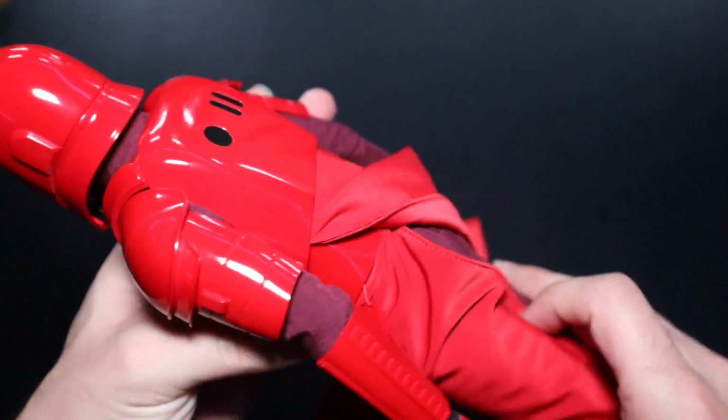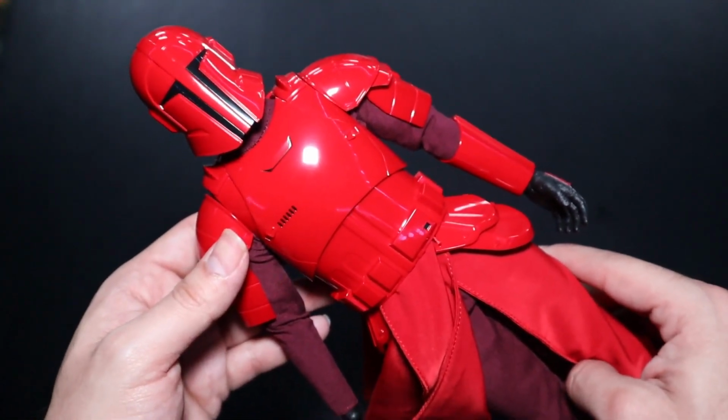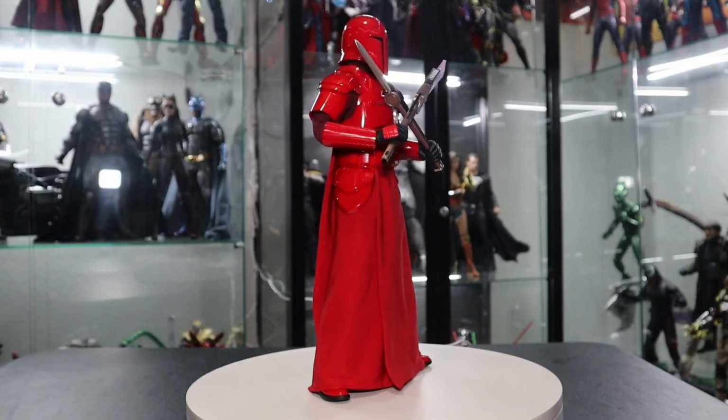All of the fabric and all of the armor look great. The red just looks so nicely done, and no issues with the figure in my personal opinion. And we get to the posing and final thoughts for the figure.